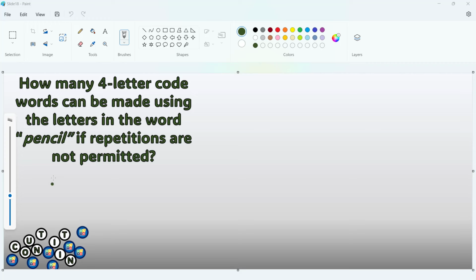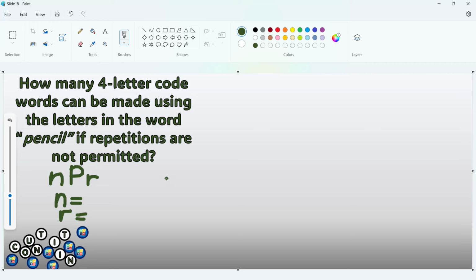The formula for our permutation is in this form, nPr, where n is the number of objects available and r is the number of objects taken at a certain time. There are two conditions before we can use the permutation. Number one, as mentioned, there should be no repetition of objects on placements. So such as this, we have a 4-letter code word using the letters in the word pencil, and there are 6 letters. We are going to come up with 4 out of those 6, as long as we do not repeat the letter as we go through our code.